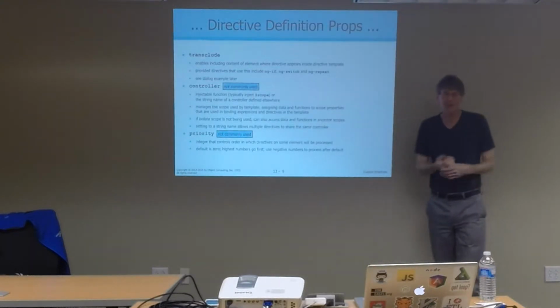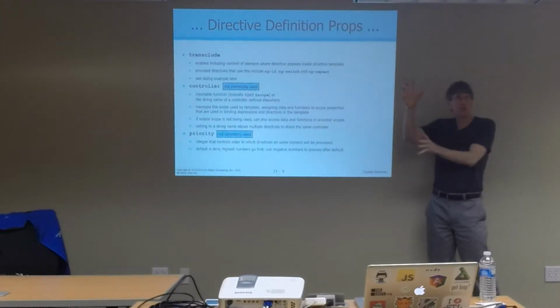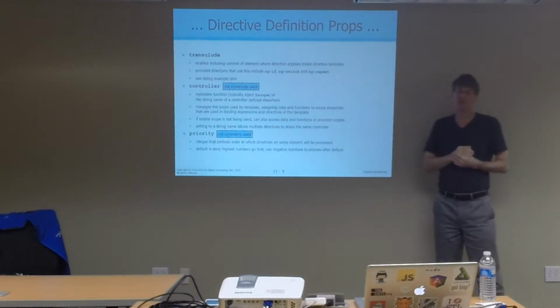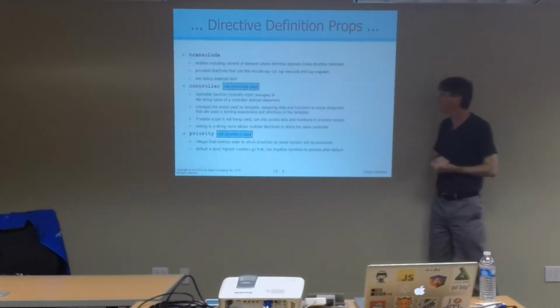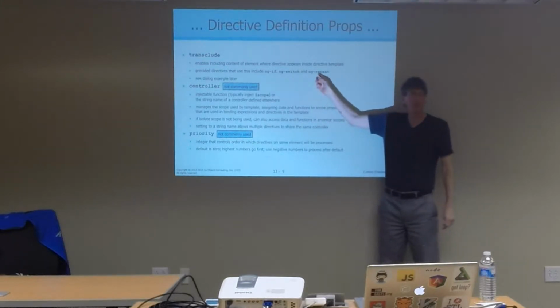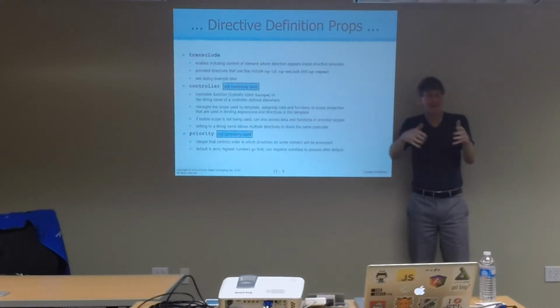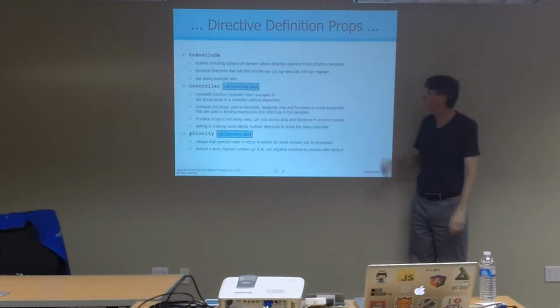I mentioned transclude earlier. Some directives go on elements that might have content, and I want to retain that content and use it inside the template URL and insert it in specific places. And there are lots of examples of provided directives that do that: if, switch, and repeat. So you know when you do a repeat, there's something inside that element, and the repeat is repeating that content over and over again. So you might want to write directives that do something like that too.